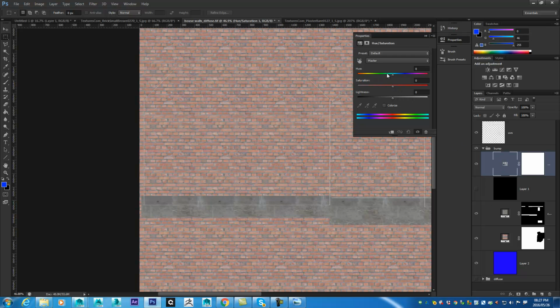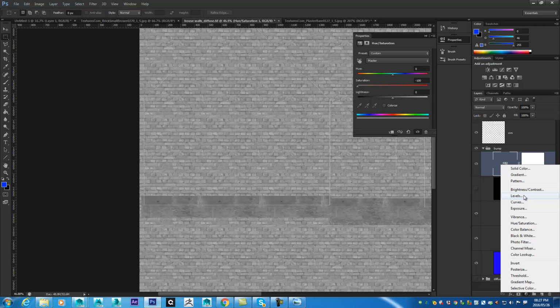Let's have a look. At the moment my saturation is set to 0. I want to bring the saturation down all the way to none, and that makes it instantly grayscale. So that's the first thing that I want to do. The next thing is I want to change the contrast between the values so that they represent more of a difference between the brights and the darks, and this we will do again with either levels or curves.